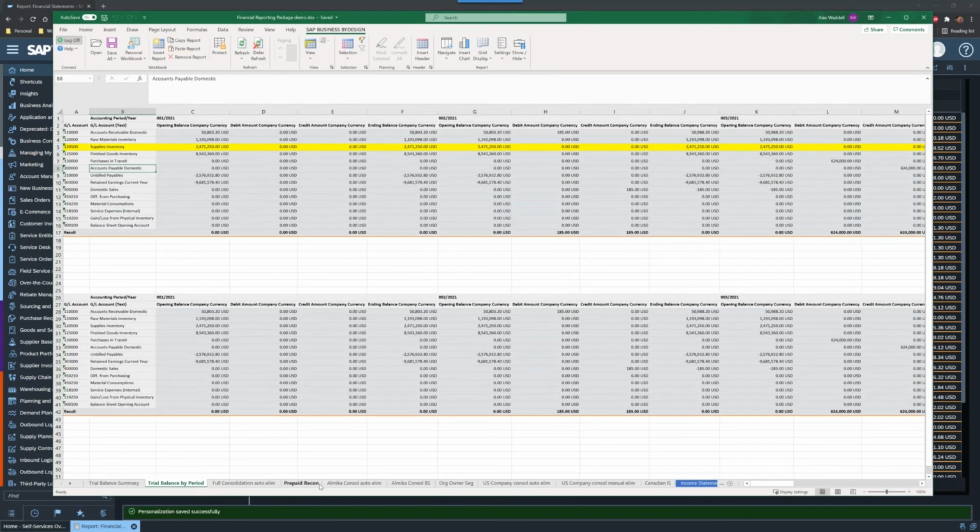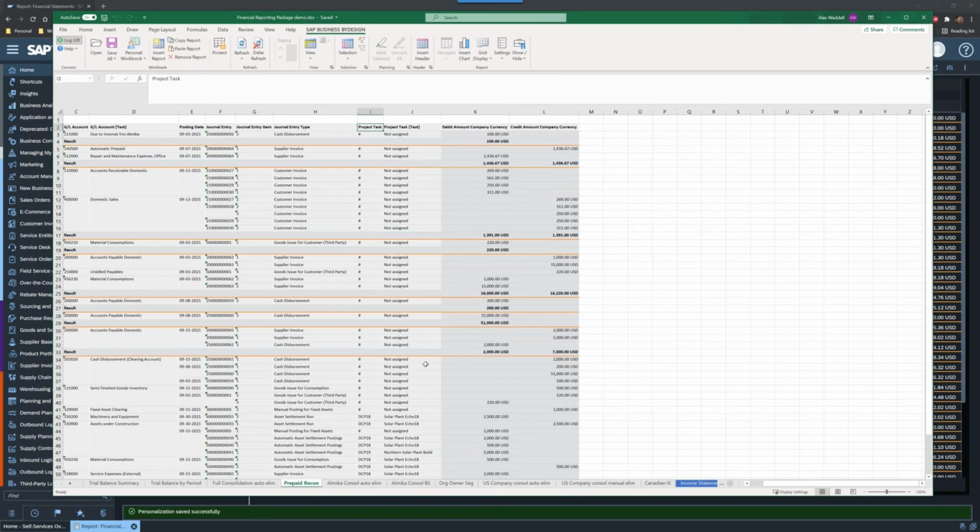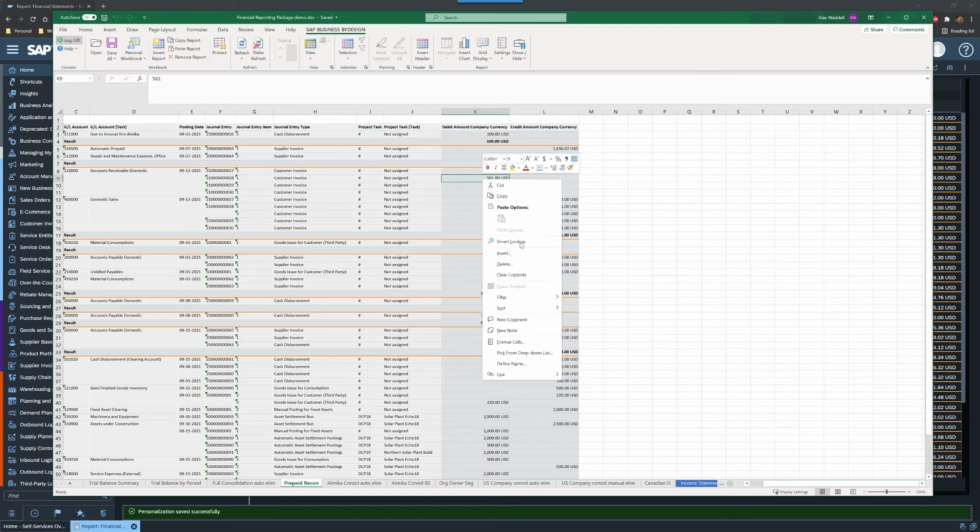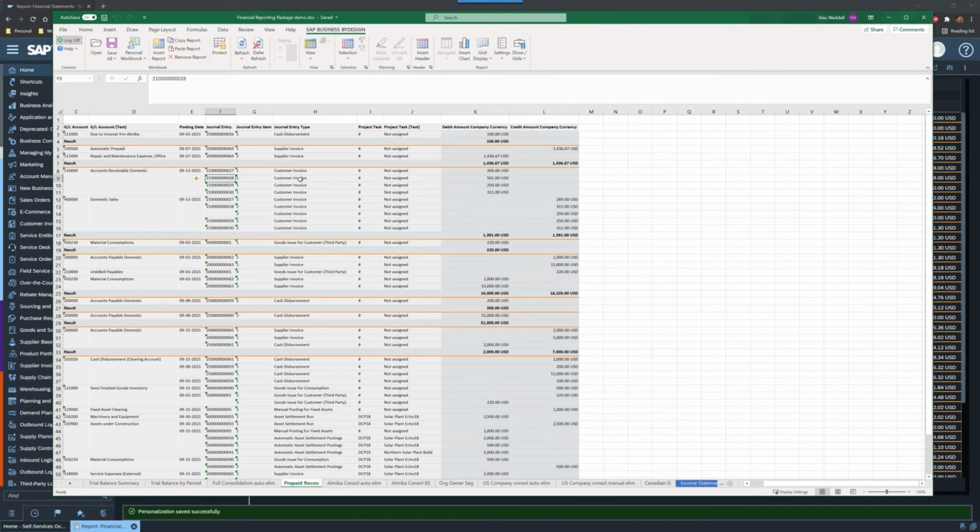So I already mentioned, very handy if you want to drop in like a GL detail report. One thing I will mention, inside SAP, you have the ability to drill down. So if you're using a GL detail report, you should be aware of this. If you right click, you'll get a little drill down. That's inside ByDesign, not inside Excel. So if you want to know more detail about this customer invoice, Excel does not have the capability to take you beyond the report. So do keep that in mind. If you want to open up this customer invoice, you need to run this same report inside SAP, not in Excel. So that's one drawback to Excel.